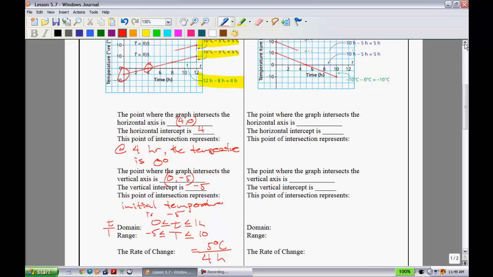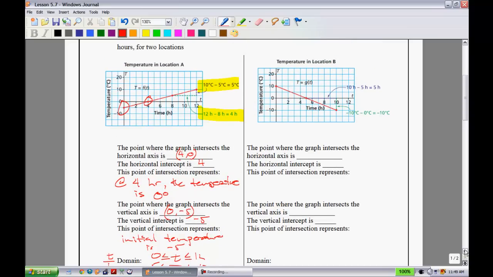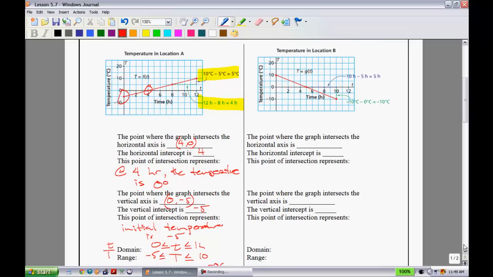Let's look at the next one. Right away the rate of change is going to be different—it should be negative because the temperature is decreasing. You might want to try this side yourself to make sure you can pull out the right information and then fast forward and check it versus mine. The point where the graph intersects the horizontal axis for this one would be at that point right there, at (5, 0).